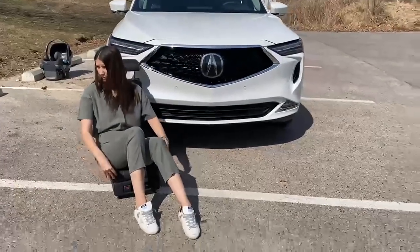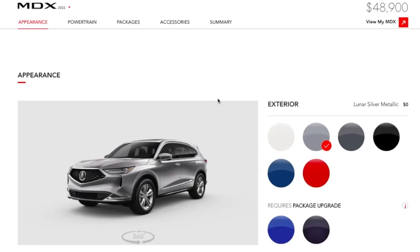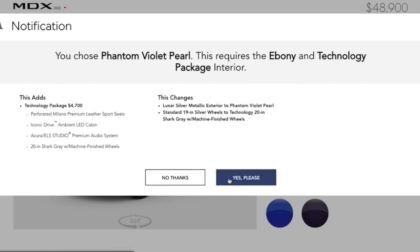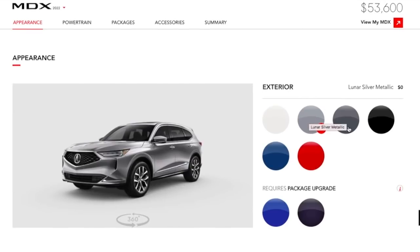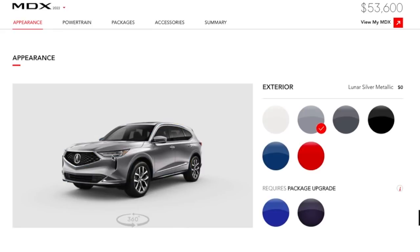Alright, let's build my very own 2022 Acura MDX. It comes in six color options that don't require a package upgrade, and two that do. I really liked the navy but it requires the Technology Package upgrade which I don't think is worth it for what I need. I also liked the Liquid Carbon Metallic but that's a $500 upcharge. I thought this blue was Carmine Blue but it's not, so I'm going to stick with the silver — it really brings out the car's body lines and looks very sharp.